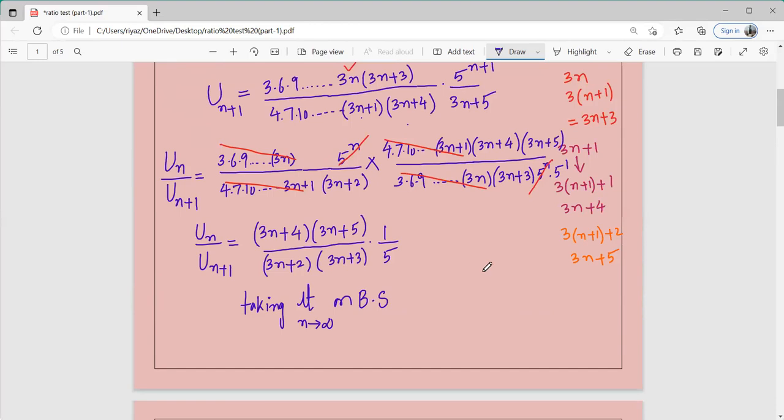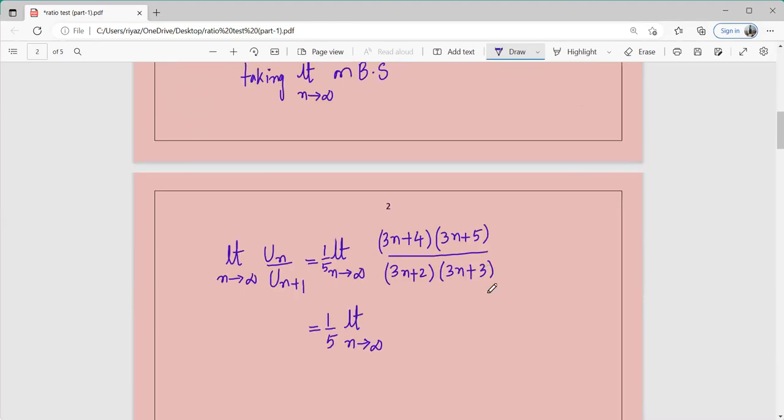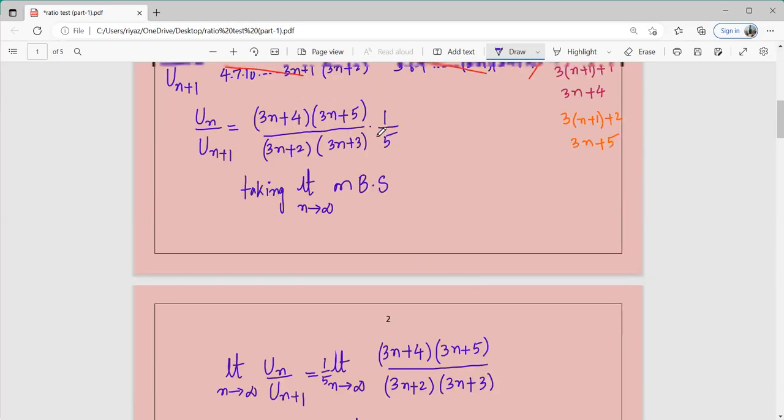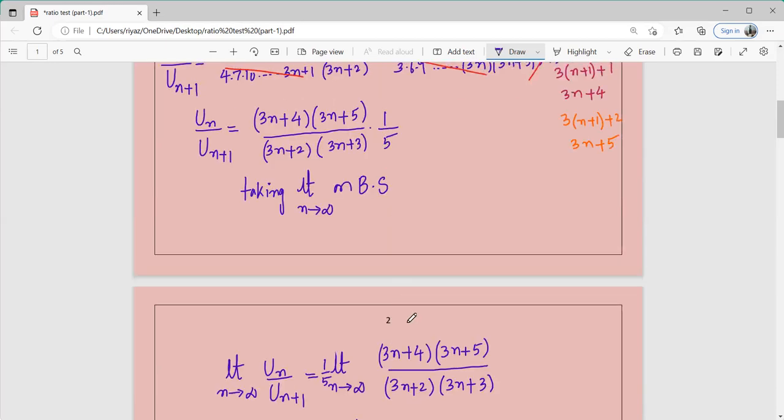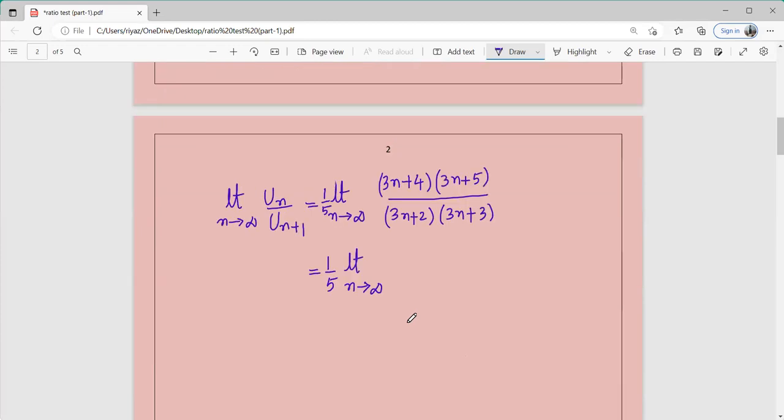सर थोड़ा नीचे जाइए। See, we are just taking limit n tends to infinity on both sides, and 1/5 is a constant. We are going to pull it out. ठीक है ना? Take n common. We are left with 3 + 4/n now, if I am taking n common, right? n common लेने का मतलब n से divide करें ना. It becomes 3 plus. Give me the answer. 3 + 5/n.